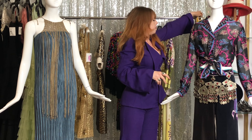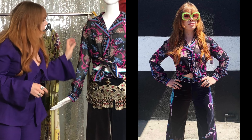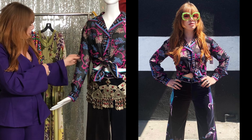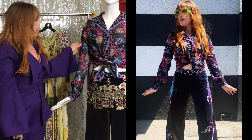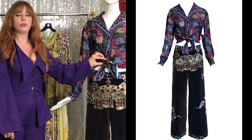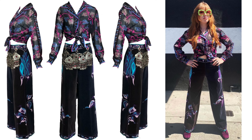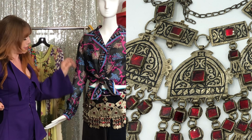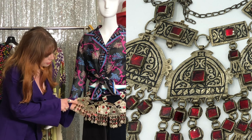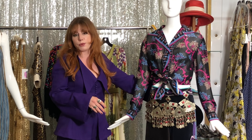Last but not least, you might have seen me wearing this on Instagram recently. We have a Pucci piece — velvet Pucci pants, super flattering and high-waisted — and this gorgeous top that I chose to tie at the waist. It's a little big on me but you can always tuck it in, which would also be super pretty. Then we have this choker slash necklace with little red stones. You can usually extend it with a safety pin in the back if you want, use it as a belt, or just wear it as a necklace.